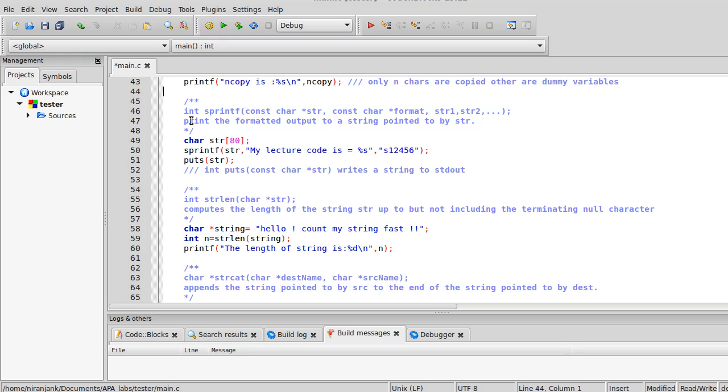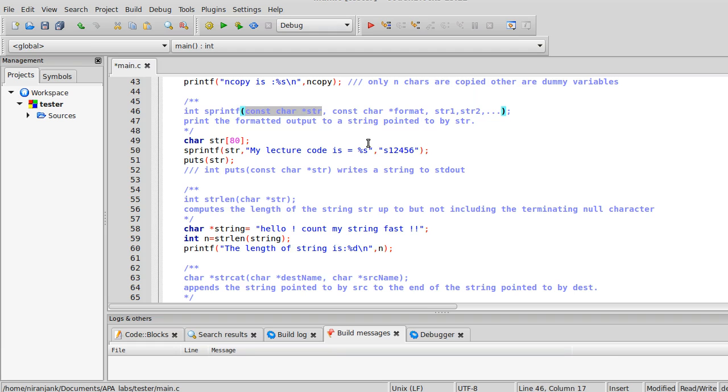And lastly I am going to give the demonstration of sprintf, okay. So what this built-in function sprintf does is it prints the formatted output to the string pointed to by this string pointer name, that is str, okay.